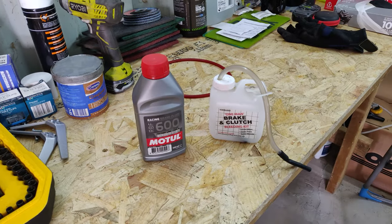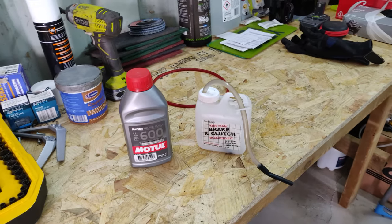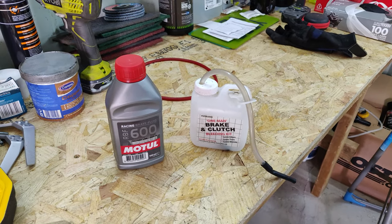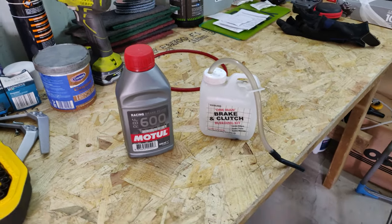I'm going to bleed the car using the old school two-man method. One person in the car pressing the brake pedal and the other person easing off the bleeding nuts and checking for any air bubbles. So what we have here is a little easy braking clutch bleed kit. Pretty old one. I've used it a few times now, so no big deal.